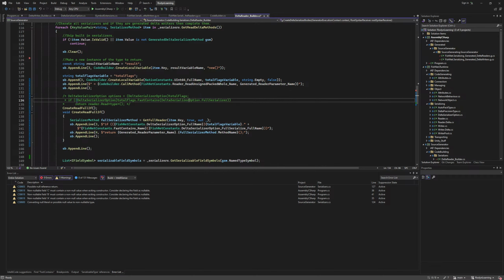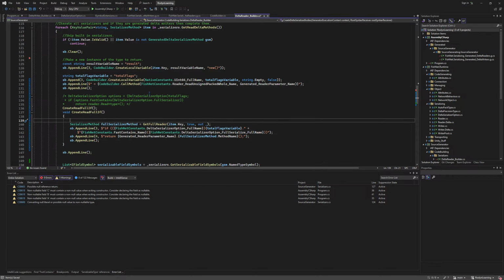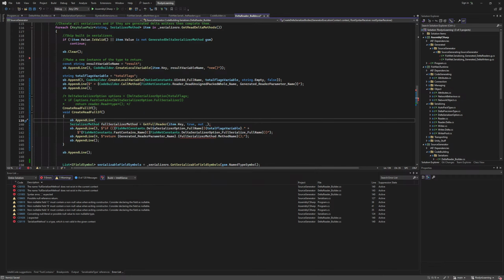Then we're going to do this, which will actually neaten it up a tiny bit too. Okay, so we're going to do that real quick here. We're going to do sb.append line. Need this.